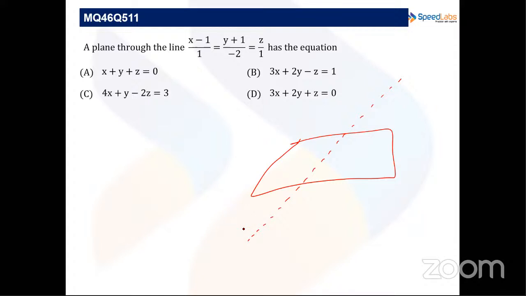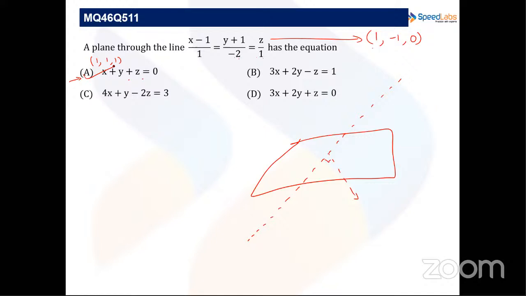So, the conditions will be the line will be perpendicular to the plane. So the direction ratios perpendicular to this plane are 1, 1, 1. Let's check: 1 minus 2 plus 1, 1 into 1 minus 2 into 1 plus 1 into 1, this is coming out to be 0. So this plane can pass, and the coordinates from which the line passes is (1, minus 1, 0). Are these coordinates satisfying? Option A, yes, these are also satisfying the equation of plane. So our option number A is correct option.